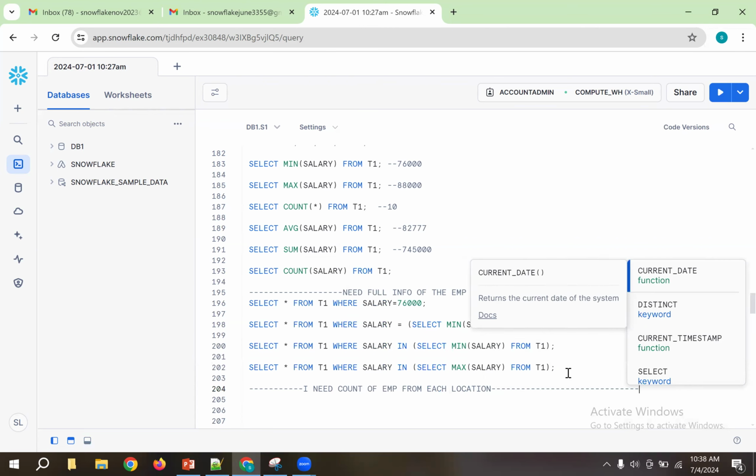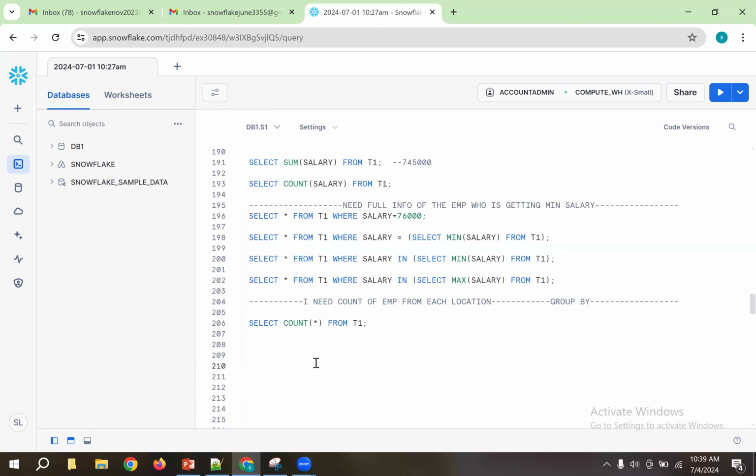Now you need to use a keyword here called group by. You are going to group based on this. Why you are going to use group by means you are going to do some aggregations, and as you are grouping them, you are doing some aggregations.